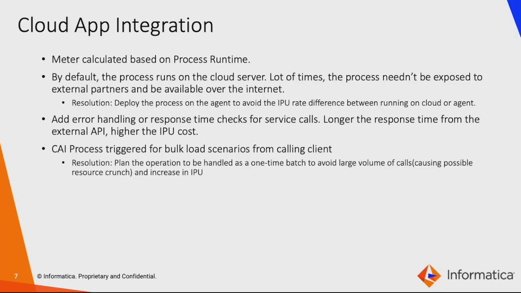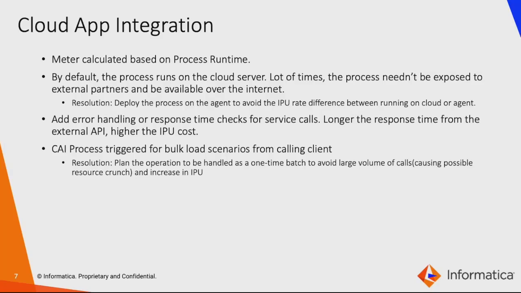So we touched upon CDI, a little bit of CDQ and CAI, which are the major services that are used. Now, there could be other services that you're using, and based on the meter of that specific service, you just have to find out what's the best way to optimize, right? For example, if you're looking at Cloud Integration Hub, which goes by number of events, and you see a huge spike in the number of events coming by, we'll have to drill down a little deeper and figure out why there are so many events compared to the average scenario.